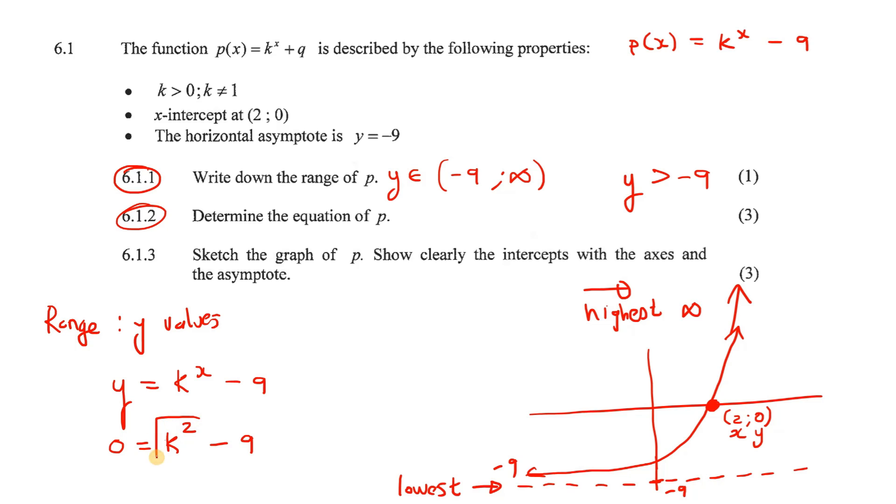So can you see that this is actually a difference of squares? So the correct way would be to factorize this as two brackets: k plus 3, k minus 3. And then you're going to get two answers: k is 3, or k is minus 3. However, in the beginning here, they said k is any number bigger than 0. So it can't be this one. Therefore, k is 3.